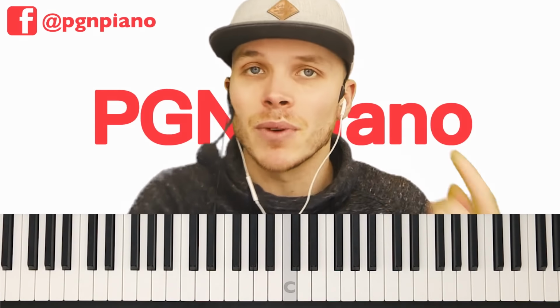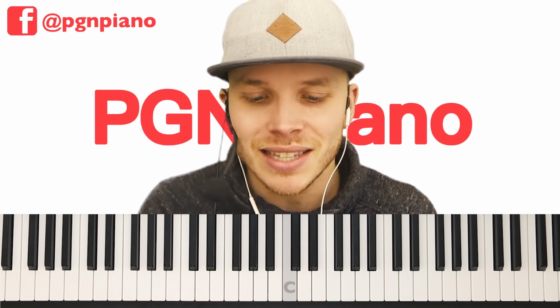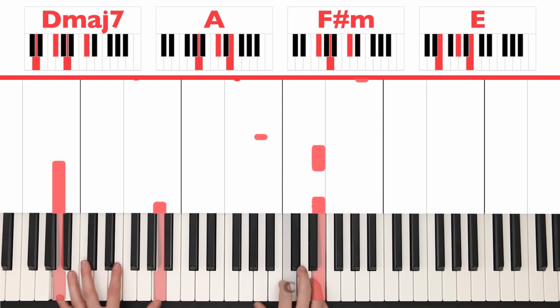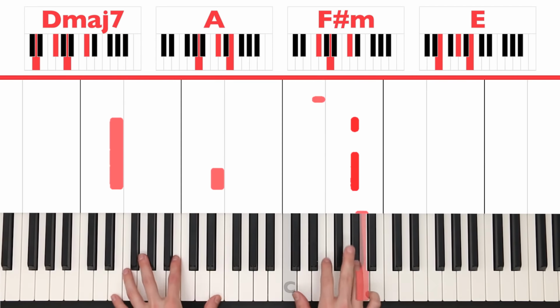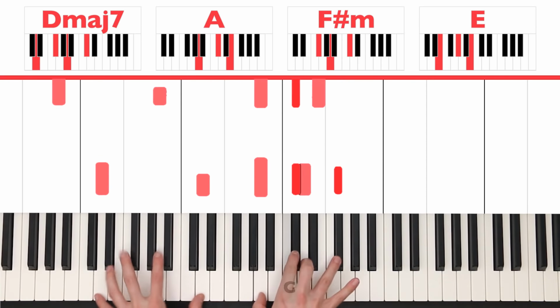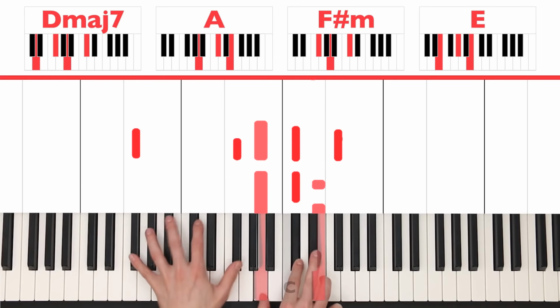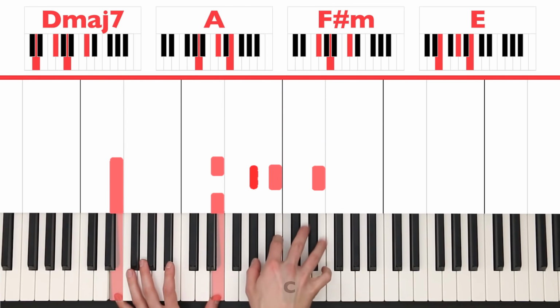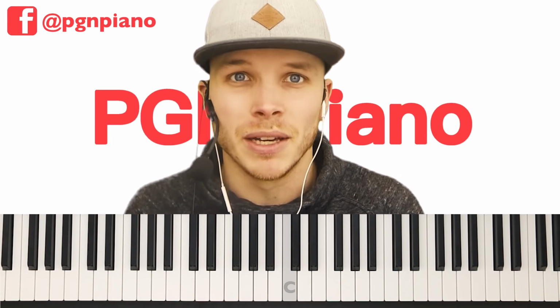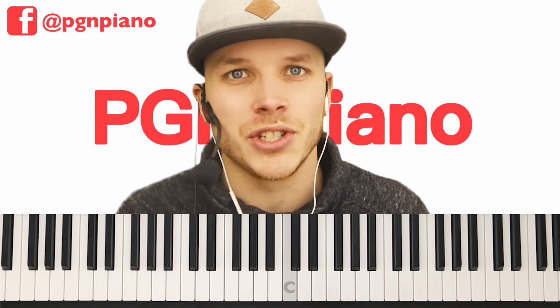Okay, so you can kind of toy around with that, but these are basically the only 4 chords that you have to play. Keeps on rotating, so make sure to practice that. We've got 2 main parts that we're playing. That intro. Etc. And then the main part. Like that, okay? You can make it your own variation. I always love to do that, change it up a little bit. But for now, that's how to play Fast Car, the Jonas Blue version.